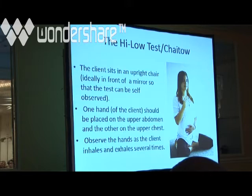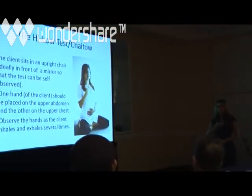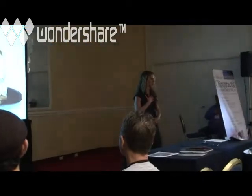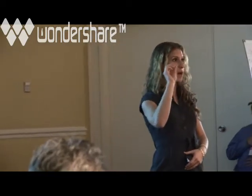One hand is on the chest, one hand is on the belly. This is how I make a point in my office. I have them do soft breathing, like you are probably doing right now. Start to notice if your belly is moving, start to notice if your chest is moving — the chest should not be moving. Sometimes I'll even have them take deep breaths and they do this, and I say: can you do that again but without moving your chest at all?